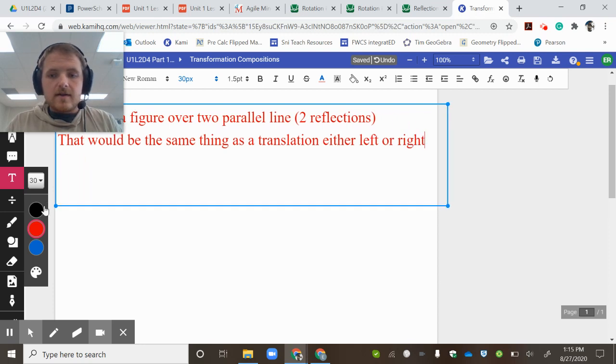Okay. So basically, two reflections over parallel lines equals one translation. Okay.